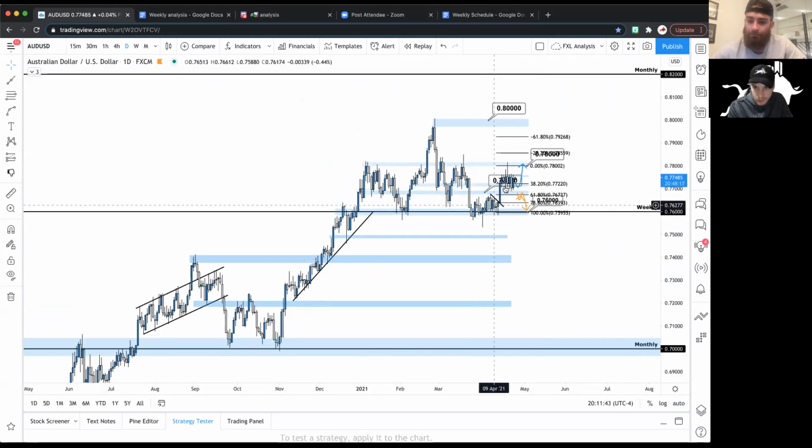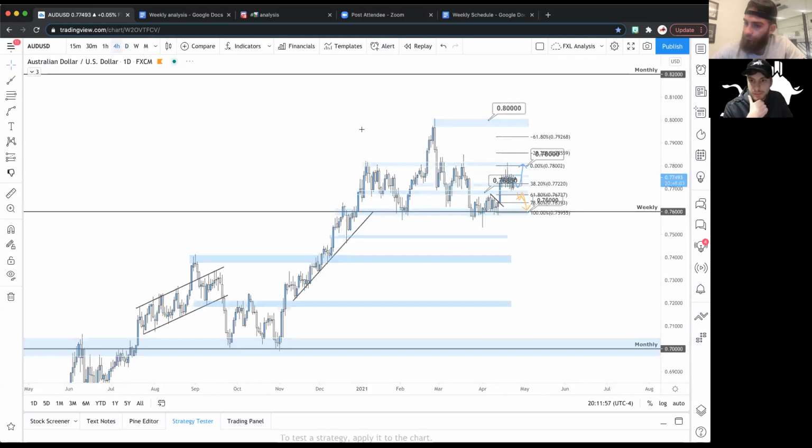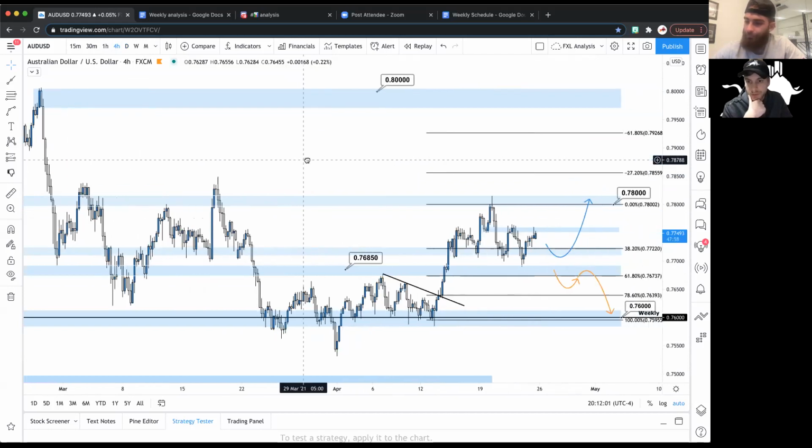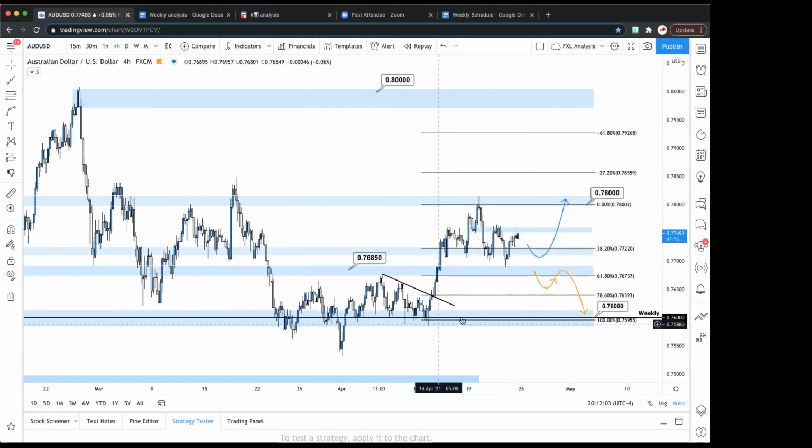And now it looks like we're seeing some bullish volume step into the market again, potentially a pattern forming right now. We're going to drop to the 4-hour and see, but basically what we're seeing right here on the daily is it's overall bullish. Okay, so we're going to try and favor that trend on the lower time frame and see if we can't catch a trade. So what do we see here? Dropping to the 4-hour now. Okay, here was that rejection off 76 flat or weekly zone, right?